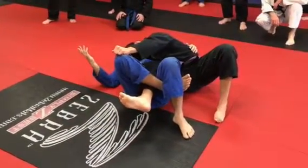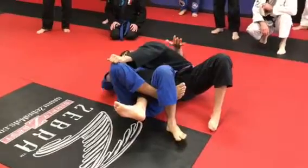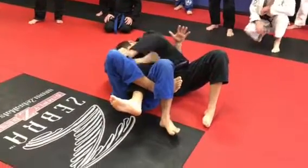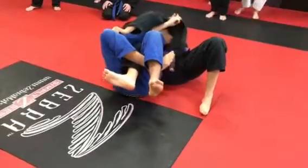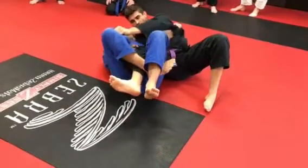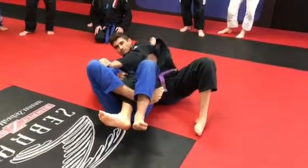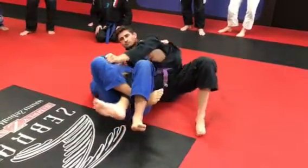Same move — have you understood? Yes sir. So when I stop in this position here, what do you do first? Open the lateral, the same side, to give to my hand's knee and control his knee. I need to be in this position here. Have you understood? So why grab the lapel here? So he can't move his butt.